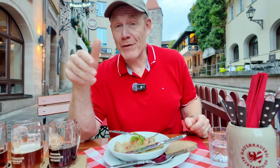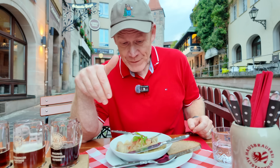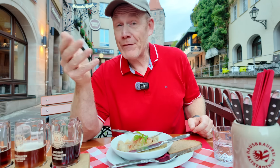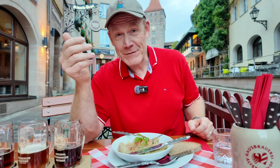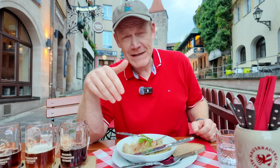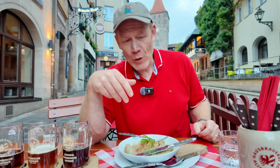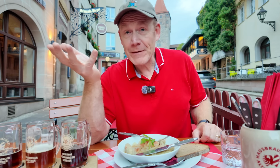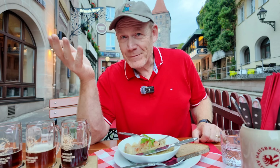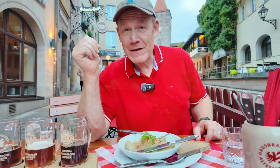To be honest, I prefer the other ones, like the regular grilled bratwurst to this. But this is pretty good, and if you're tired of eating just regular grilled bratwurst, then this is something to switch to. And for this weather, it's kind of good because it's getting cooler, and it's kind of like a little soupy almost, and we got a nice piece of bread to go with it. So it is good. The roasted bratwurst, in my opinion, are better, but this is quite tasty.